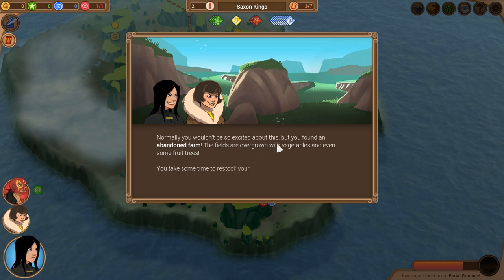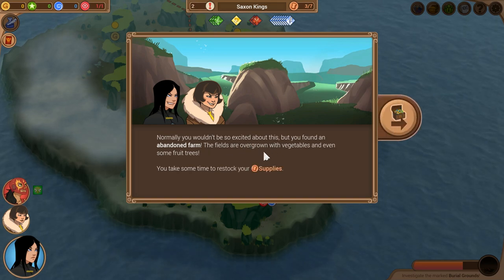Normally wouldn't be so excited about this, but you found an abandoned farm. The fields are overgrown with vegetables and even some fruit trees.